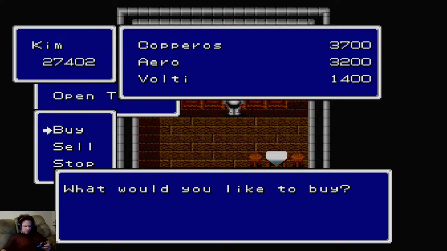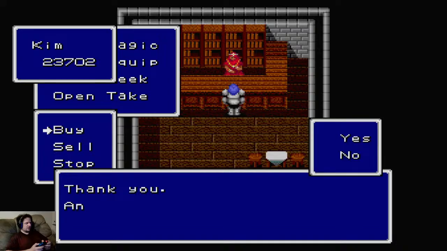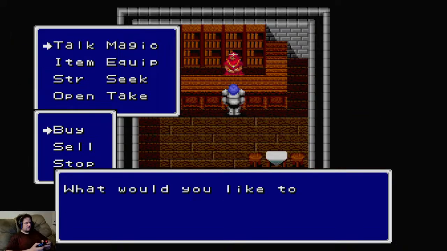Alright, let's look at Copperos, which sends a small fire ring at opponents. Arrow shoots a small winged boomerang at enemies. And Volti is a spell that we have. I'm gonna go ahead and sample both of these spells before making a decision on whether or not to buy them.